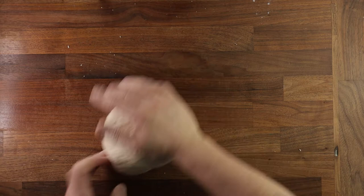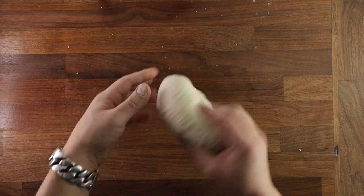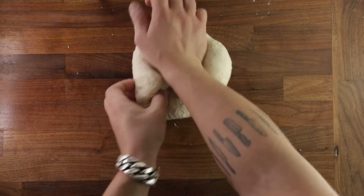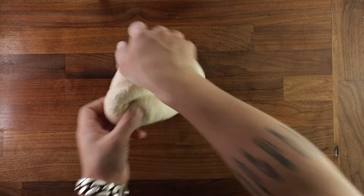I've found this to be the most easy and efficient way to develop gluten. So I press the dough down and forwards with the palm of my right hand, and I fold it underneath with the fingers of my left hand, and repeat the motion. Once you've done this a few times, it will become like second nature and you can go faster and faster. All in all, it should not take you more than 5 minutes to have sufficient gluten development for this dough.